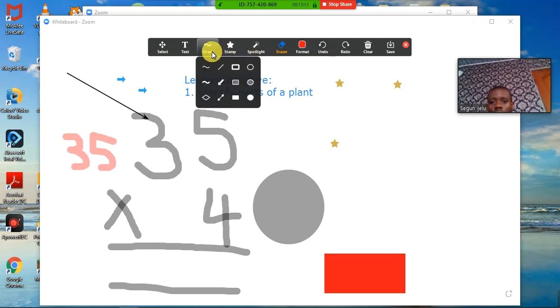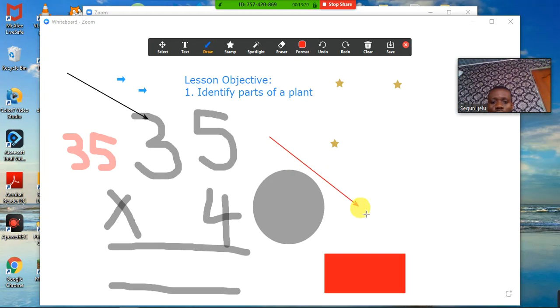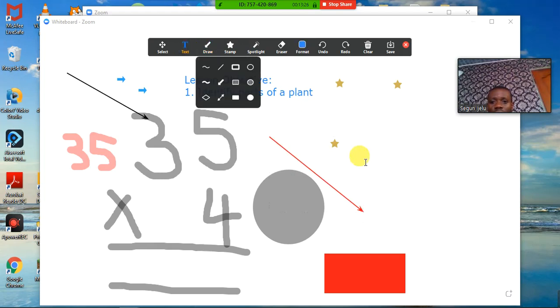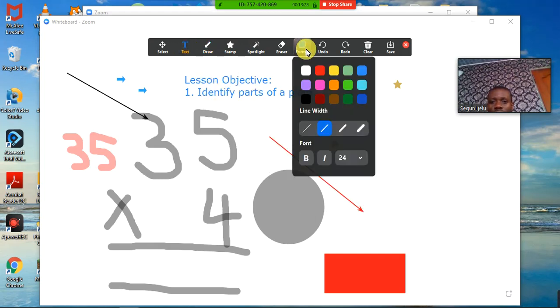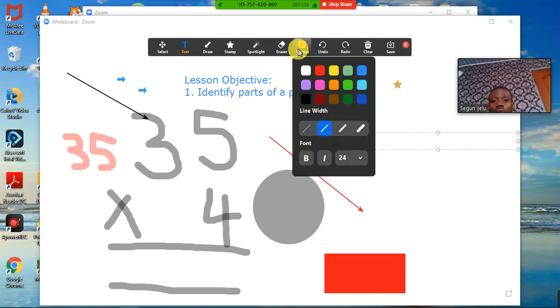Now remember I drew an arrow and it was black initially, but because now this is red, if I draw the arrow, it's going to be red. So whatever you use in your text, even the text right here, the text is on default of blue, so I can change my text color to orange. Then I type in something. I'm really short of something to type right now, but you get the drill. All right, so that's that.